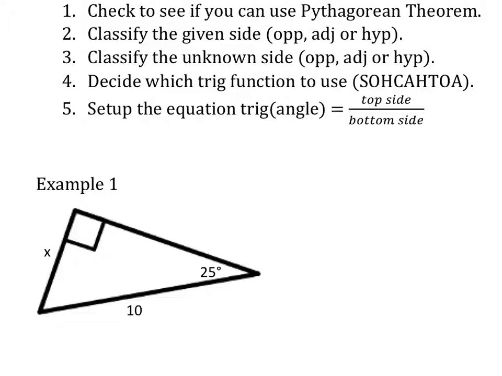Okay, so now we're going to start trying to solve for a side of a triangle using trig. Of course, you should always check and see if you can use the Pythagorean theorem to solve for the side they want you to. But most of the time, especially when we're in trig, they're not going to do that. As you can see in example 1, they gave us side 10, but they did not give us any other side, so I can't use the Pythagorean theorem. So I must use the angle they gave me other than the 90-degree angle. So I circle that angle, so I know that's my reference point.